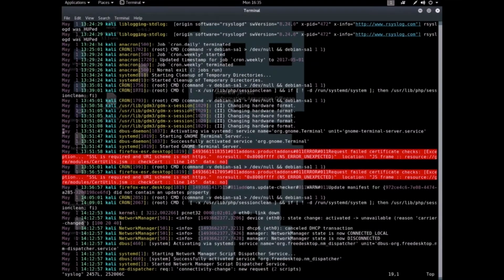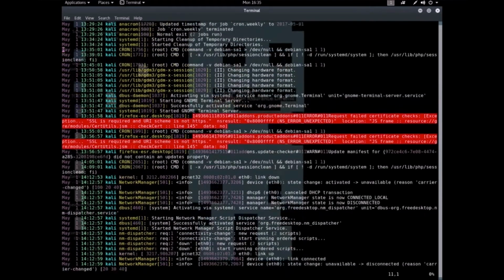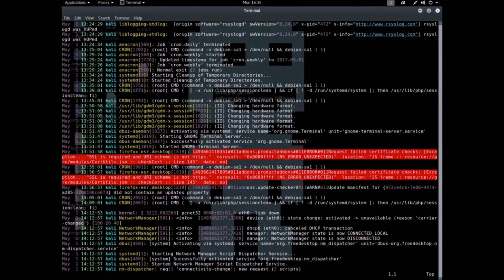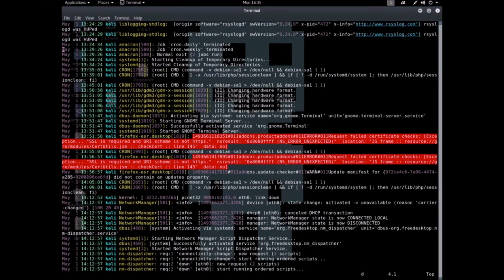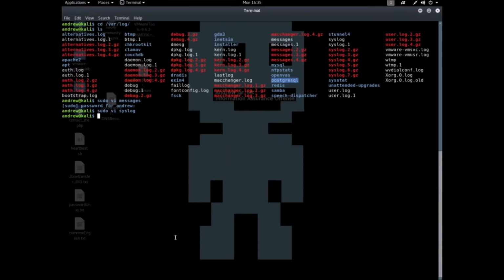You can use your favorite text editing tool and go through. You can decide to pick out specific entries that are related to your exploit, or you can do an entire cleanup by deleting all the logs. Either way works, but it's harder to detect if you delete specific ones. Let's say that one and these few, and then just save, and that will cover your tracks as long as you didn't miss any specific entries. I'm just going to quit out of that.